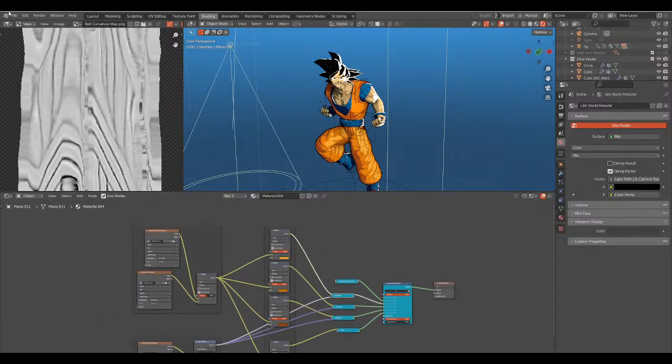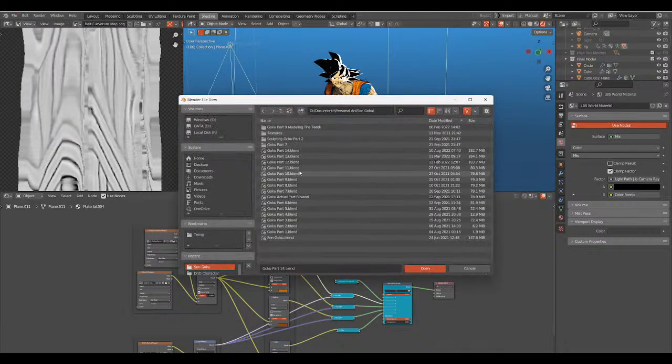Let me pull up a different example. I don't necessarily want to save this.